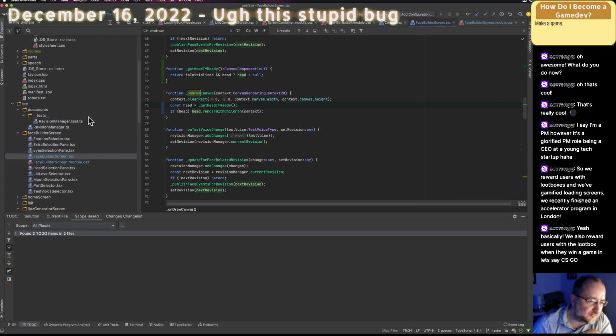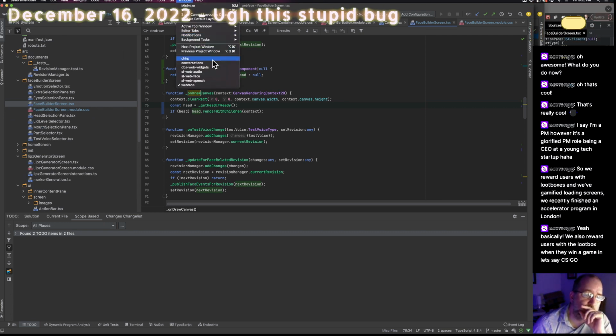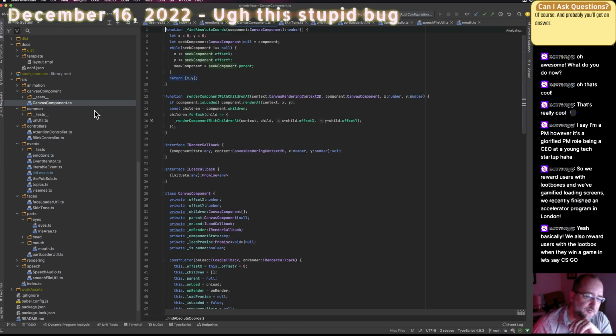I'm wondering if I can get it from the canvas component. So I hopped over to my open source library, which anyone can get off of GitHub for drawing faces.